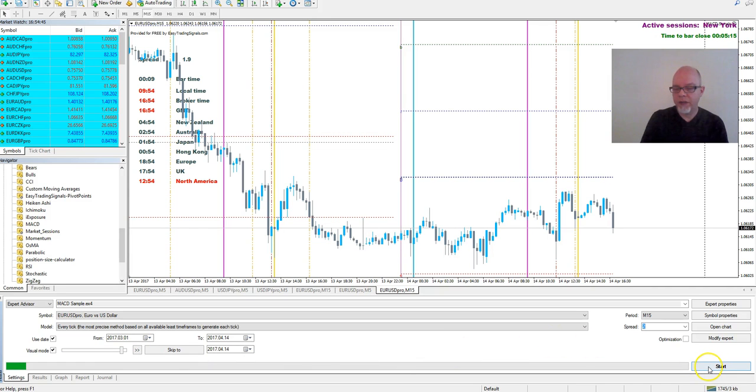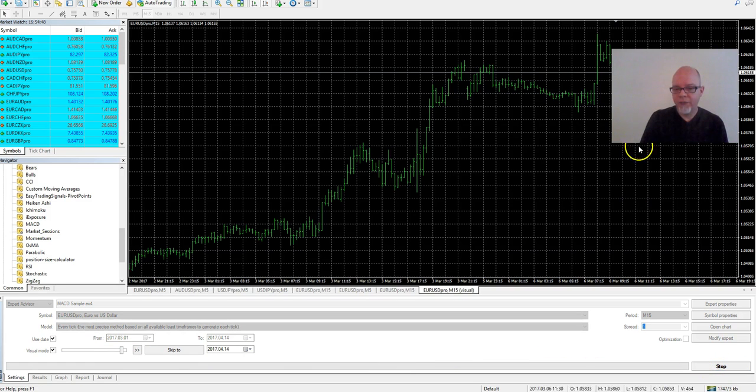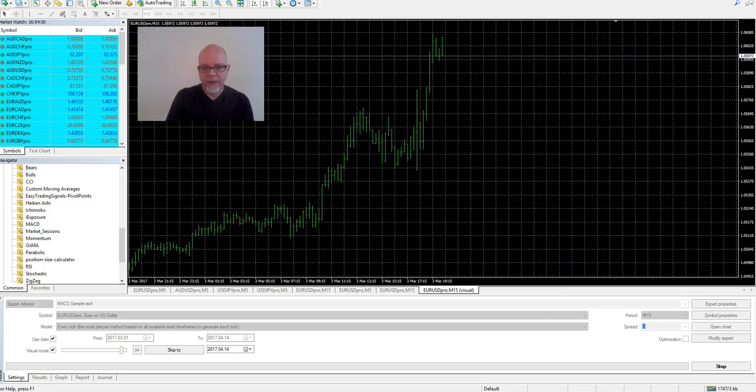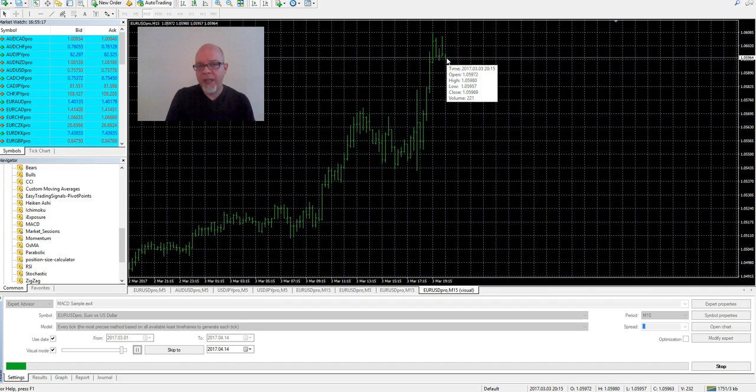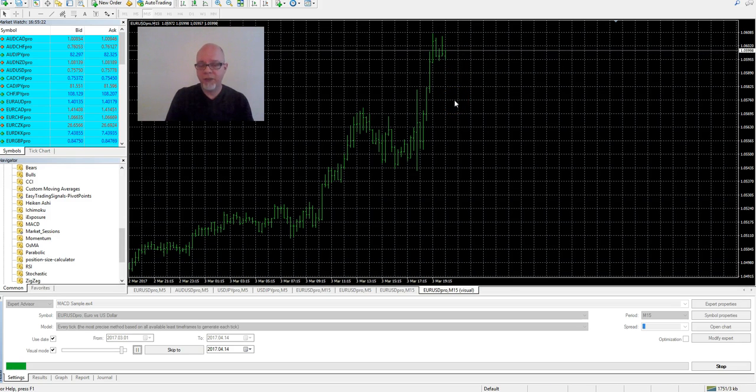So all you need to do now is click on start. And the moment you do that, you'll see it will actually start playing back the market exactly as it was, with exact movements of the market at the time. So in this case, this little button over here was set to pause previously, and now I've set it to run, and you'll see that the market actually moves. It's playing back pip by pip exactly how the market reacted, but it doesn't look very good, does it?